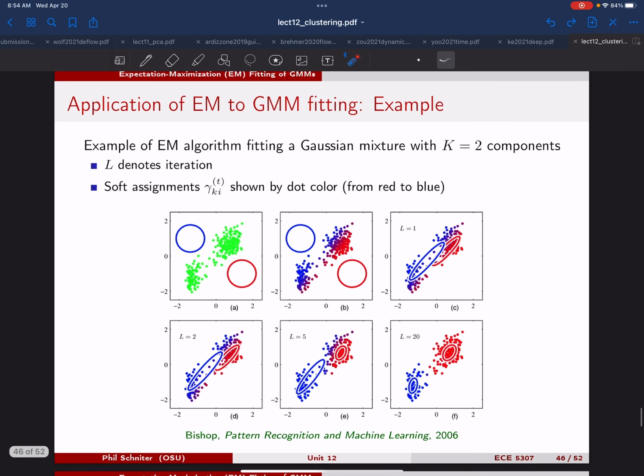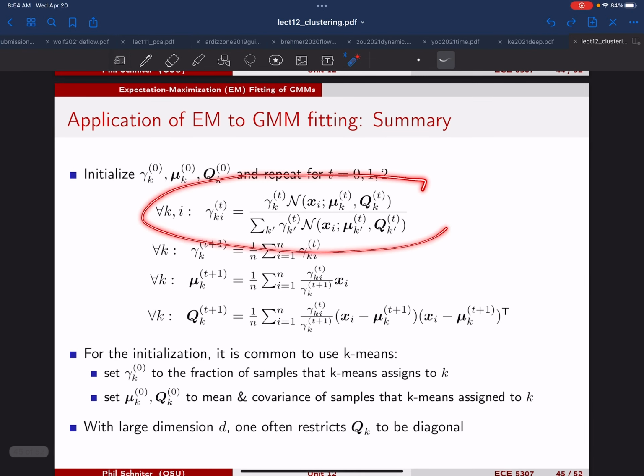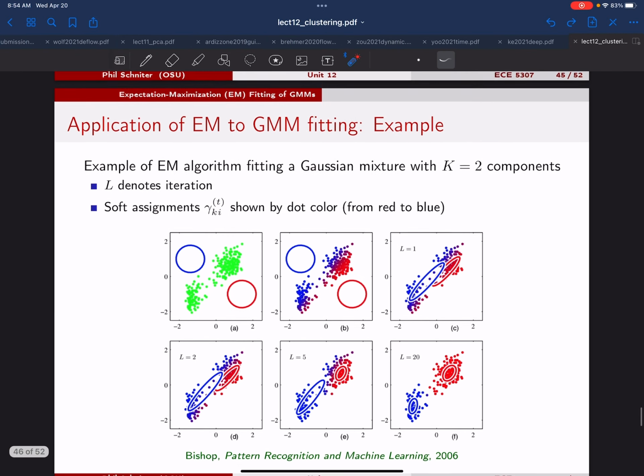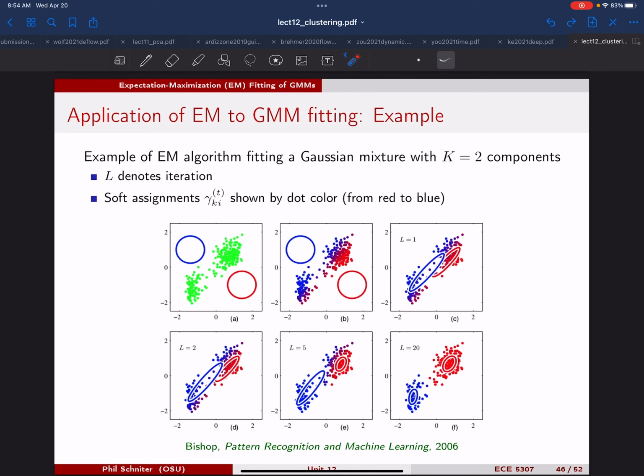Okay, so again, the first step is to compute the membership probabilities. We essentially now have capital K equals 2. So that means we can describe things with colors, red and blue. The more blue a point is, the higher the probability that it is associated with this cluster. And the more red a point is, the higher the probability that it's associated with this cluster. And points that are right in the middle, kind of brown colored, have equal probability of being in those two clusters.